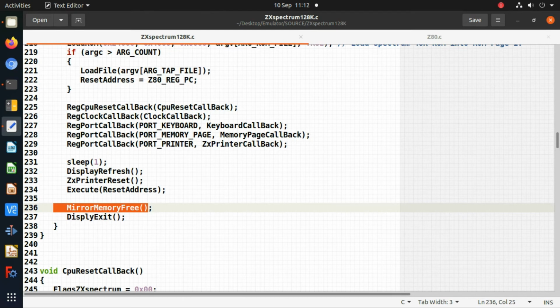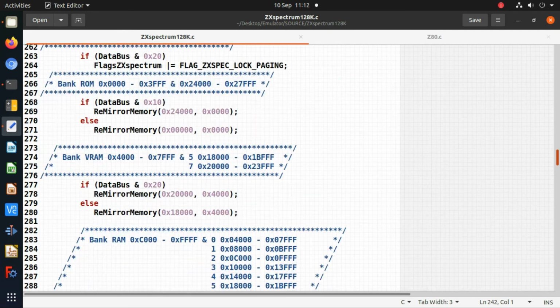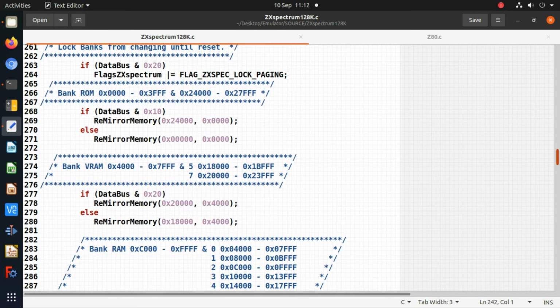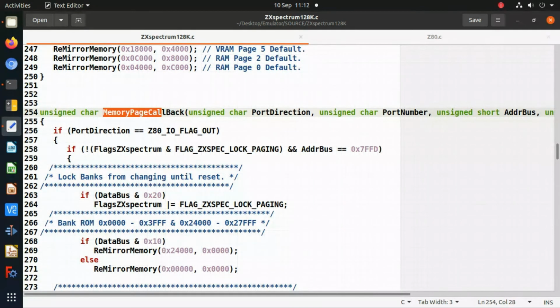And so in the emulation, if I scroll down a bit, we get to the actual bank switching callback. So I've confused the terms page switching and bank switching. They basically mean the same thing, but usually in a later computer you get page switching, but this is like bank switching for the CPU, but never mind.